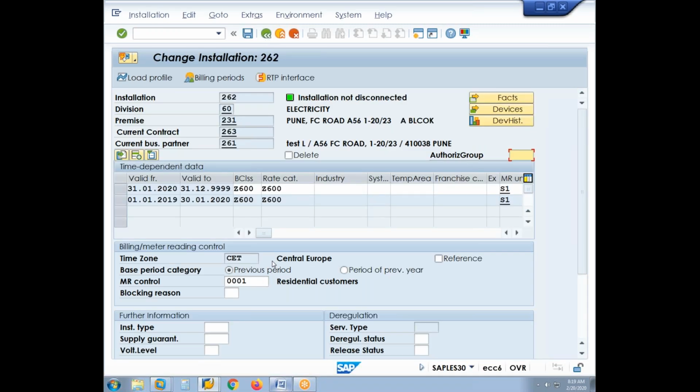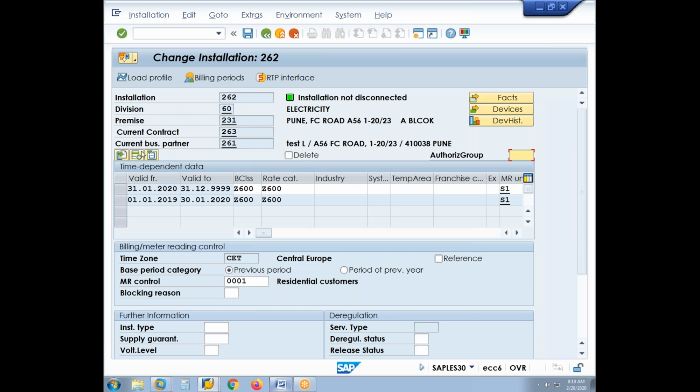Now what I want from the new period starting, that is from 1st of January, 1st of February, a new MR unit has to happen. Okay, so now I'm going to add one new time slice data.